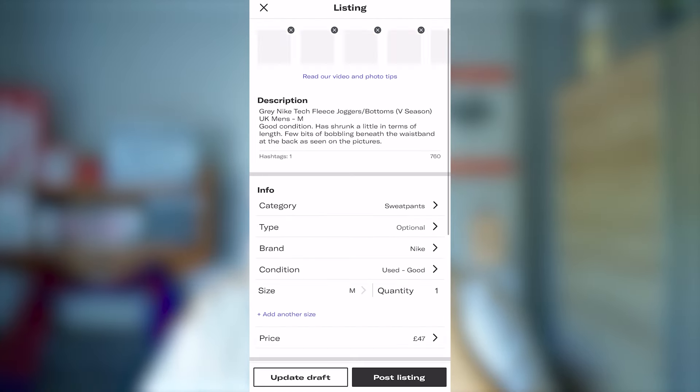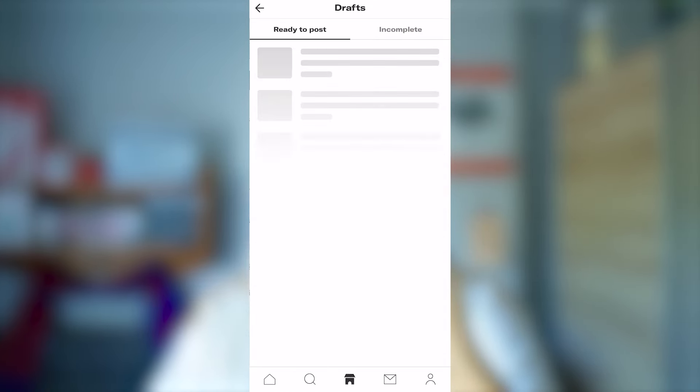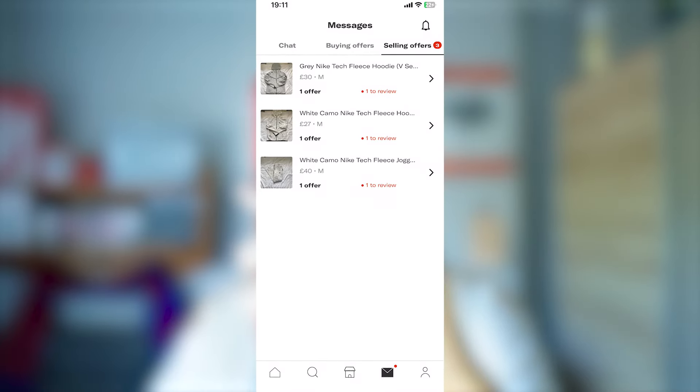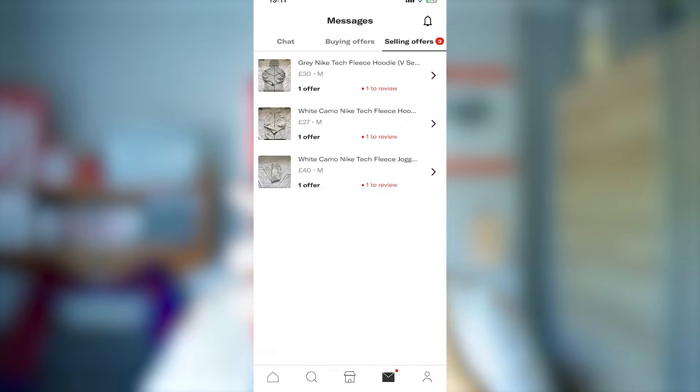The way I started actually selling these Nike Tech Fleeces was on Vepop. I took loads of pictures — it actually took quite a while — and then I had to upload them all and write descriptions. It was insanely long to do. Look at how many I listed, it's crazy. But after a couple of hours of listing them, I actually got a couple of offers, one of which was actually accepted. Here's my live reaction to it.